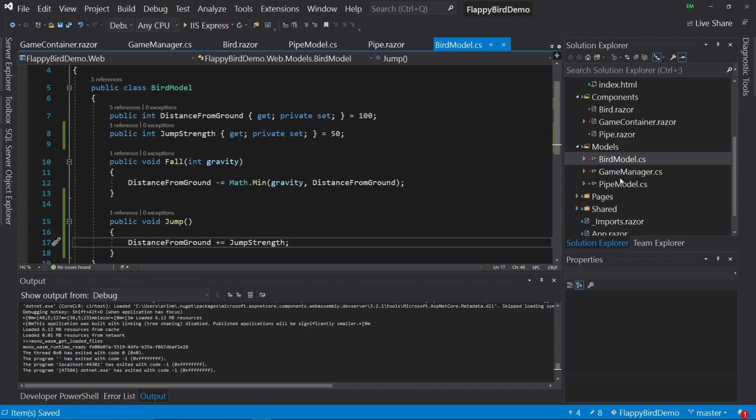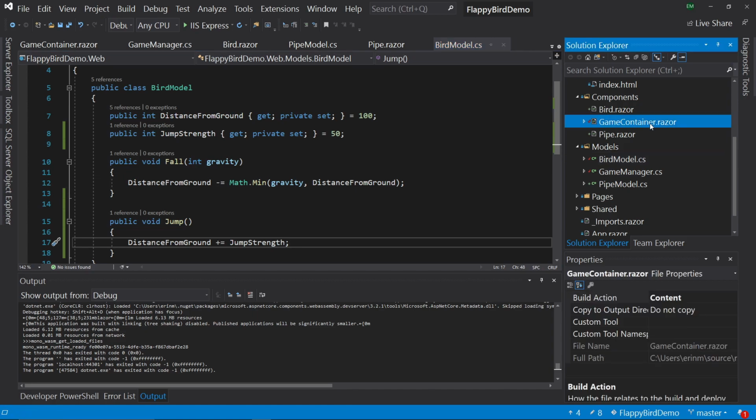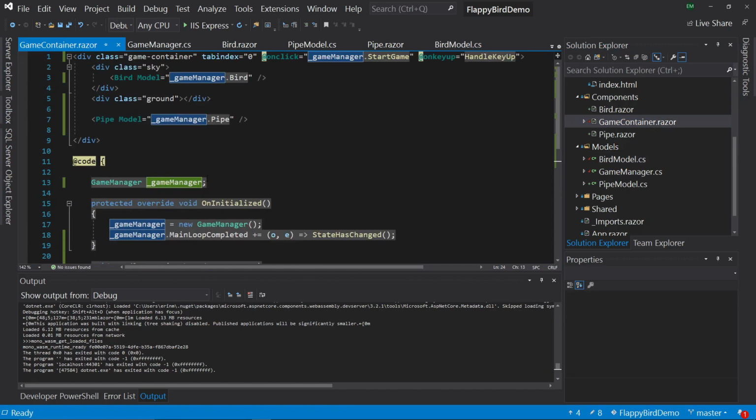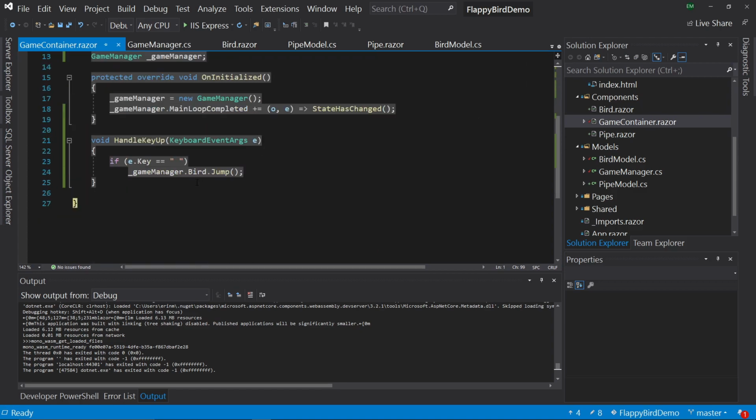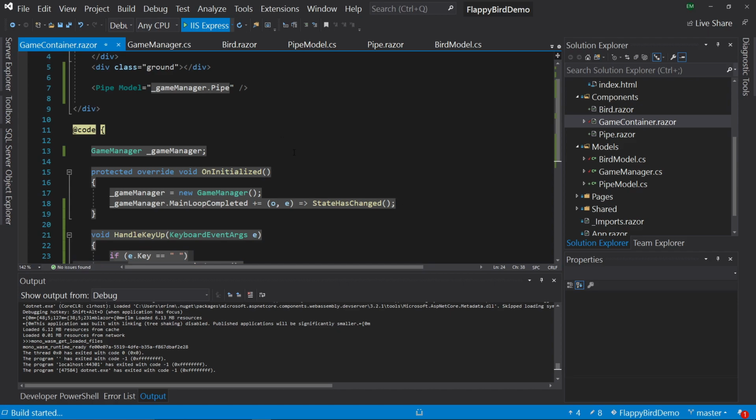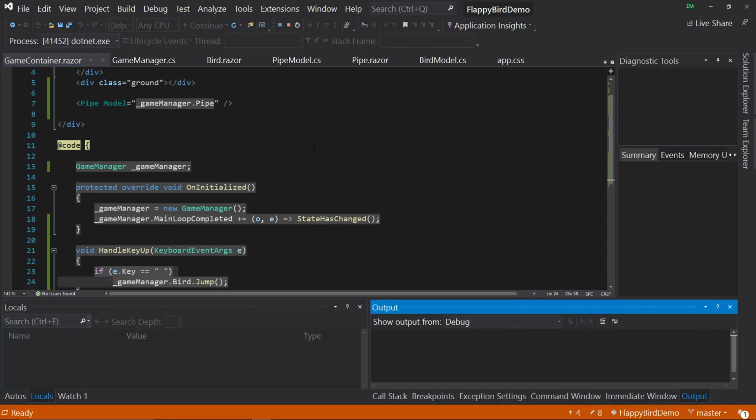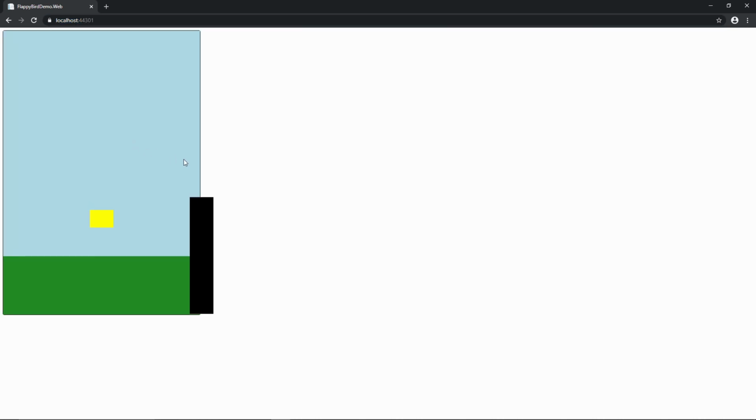Okay. So now from our game container, we're listening for a key up event, and we're going to make the bird jump if the key was the spacebar. So let's check and see if this is working. So when I start my game, I can make the bird jump with the spacebar. I can't jump with any other key, but there's going to be two things that we want to look out for.